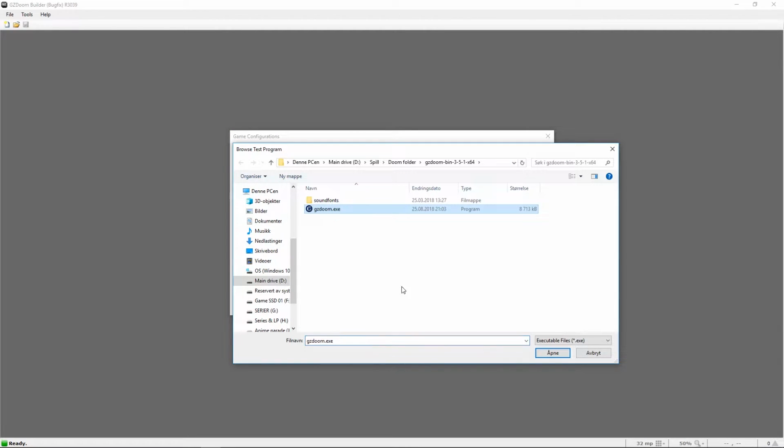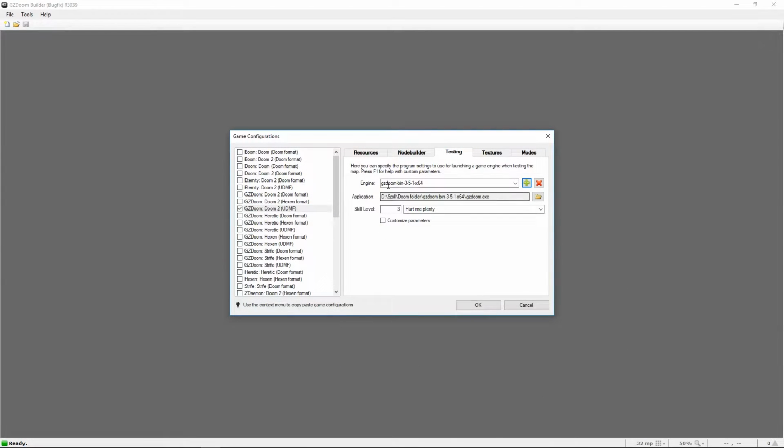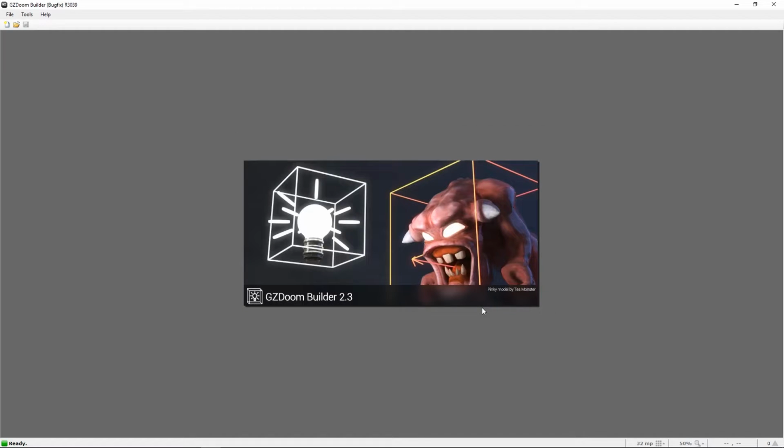And to get the title from it, we'll just get the name GZDoom something. And you can have the standard skill level and so on. Let's just have it as is. And that's really it for the installation.